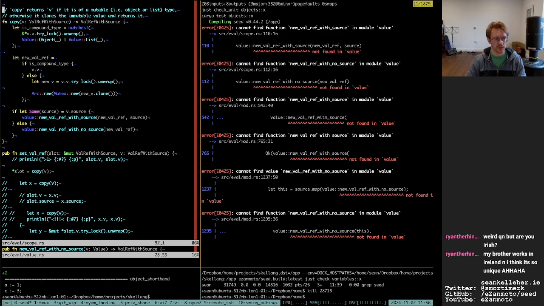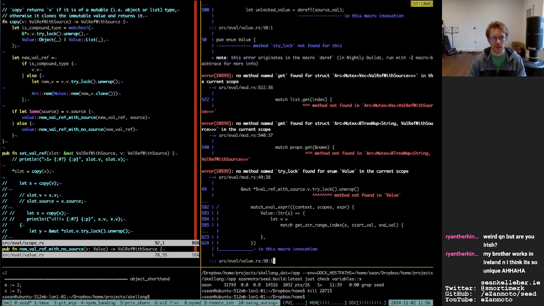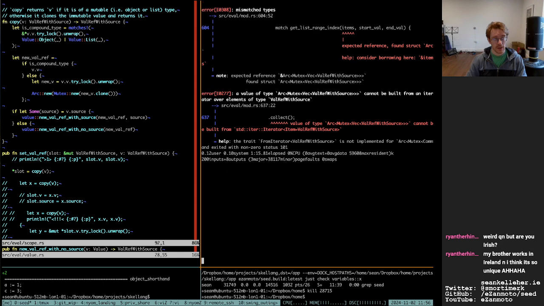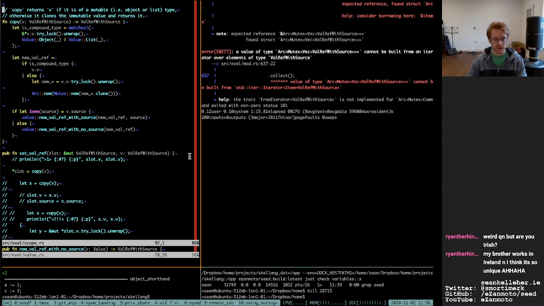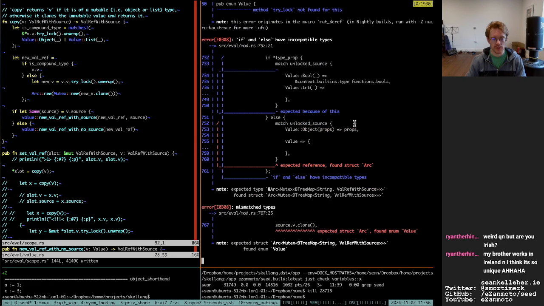That was kind of to get around some of the issues with just the fact that, like I said, I was conflating two different types of reference. Whereas now with the new implementation of value, that shouldn't be the case. So copy is kind of redundant.